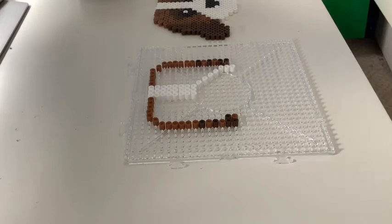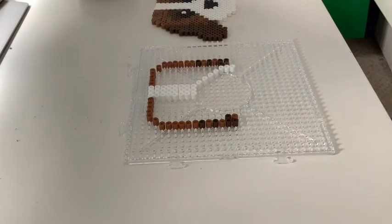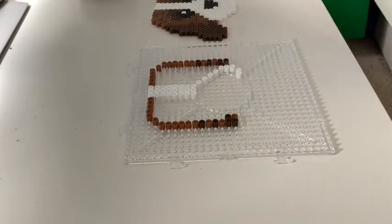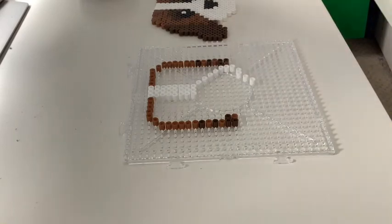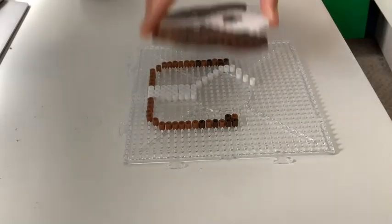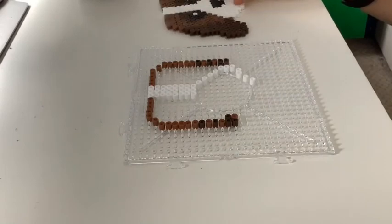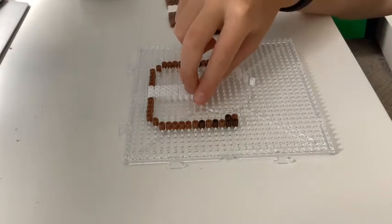Now you know which way it is — I was getting confused because over here they have it up there, and I was thinking it's going to go up there because I hadn't filled in that bit yet. So we're going to go down the cross one and then place another bead in front of it, then down the cross one and then down the cross one — creating a shape like this. It's not a nice beautiful shape yet, but in time you'll see — definitely looking like a cockapoo. Pause now and come back once you have placed the beads.